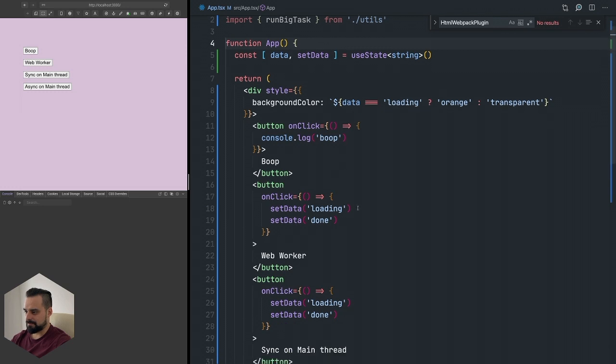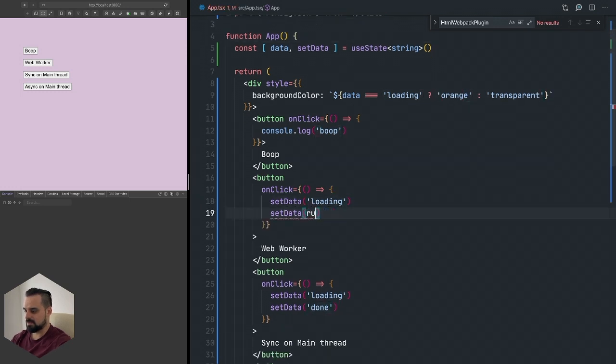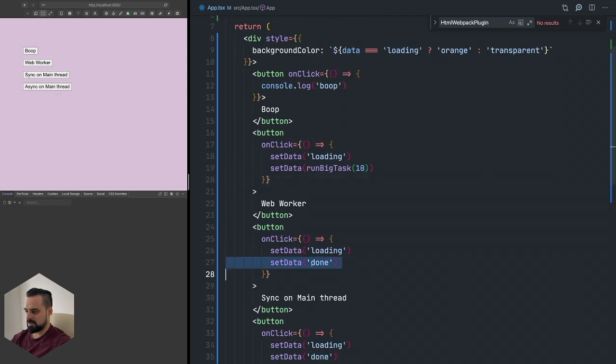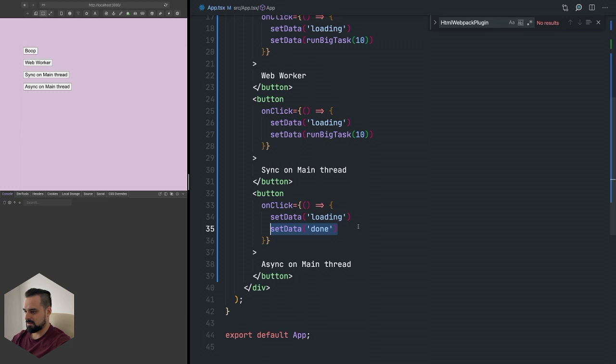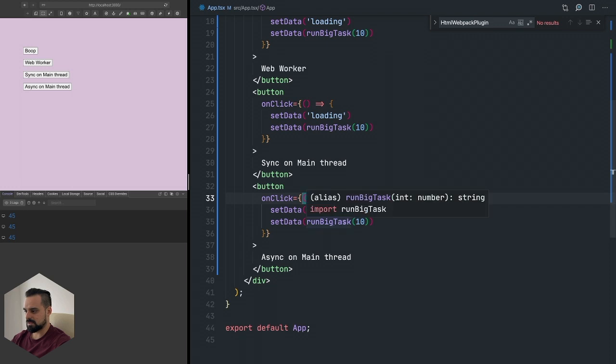And run big task 10. Yeah, so this is the web worker actually, so this is not going to do that one specifically, but let's do this one and this one. Great, so now they're all doing the same thing. Awesome. For the promise one, we actually want to run the async one, and here we need to pass async and then await.